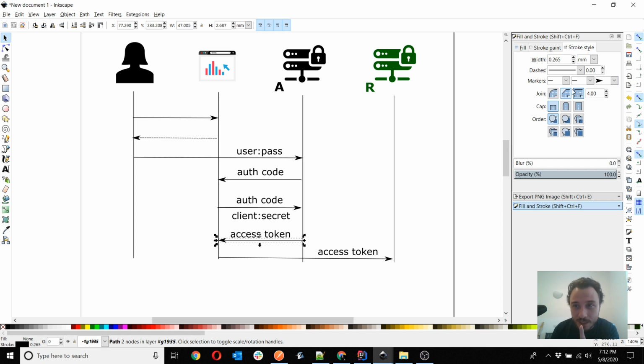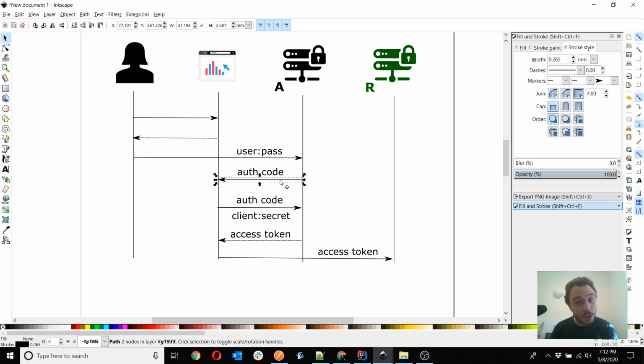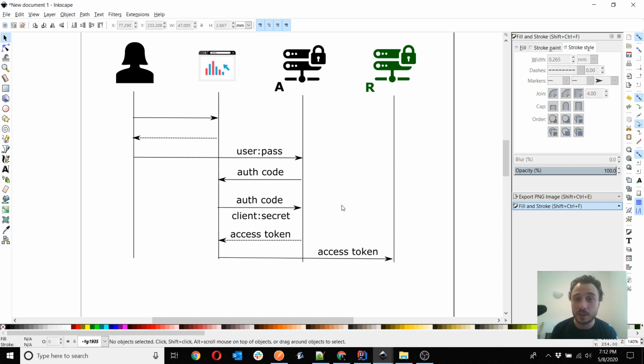This is a response. So you now see the difference between this arrow and this arrow. This is a request, which is easier to fake because you can just interpose into the one who is called, and this is a response, which is a little bit more difficult to intercept as a man in the middle. So this is why the authorization code is more secure than using the implicit grant type.